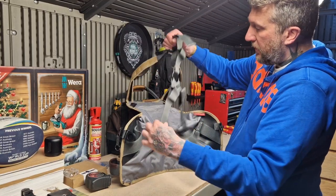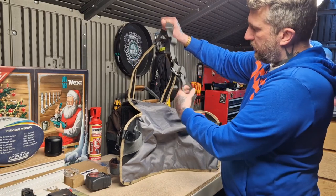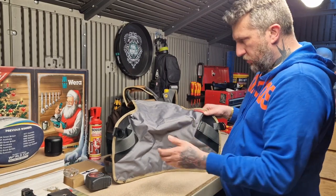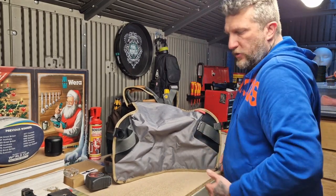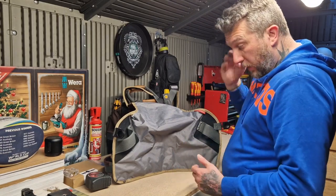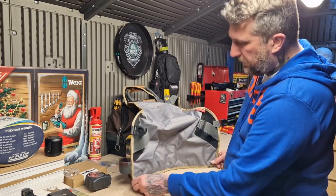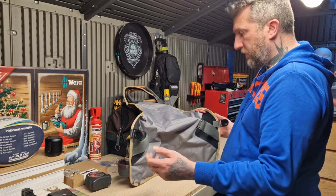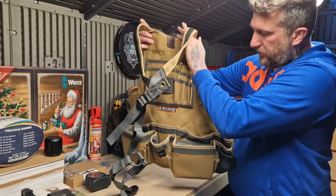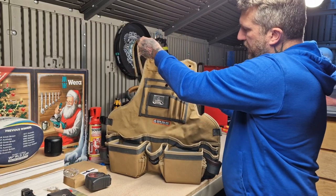You've got strong straps and strong material with a bit of flex in it, along with adjustable clips. One thing I'm not too sure about is the drill loops — when you wear it, it bows out, which might be a good thing or might not suit everyone. I've seen a few people on YouTube who have taken these loops off; it's totally personal preference.